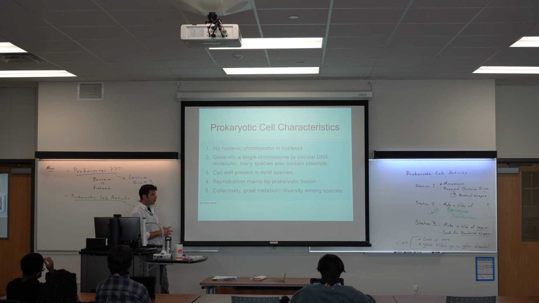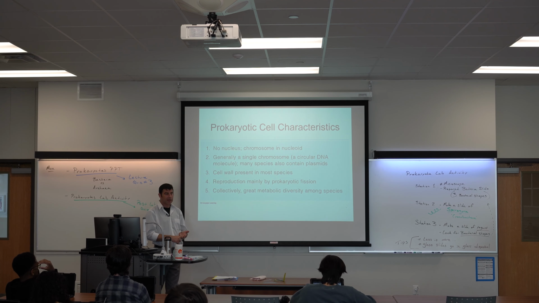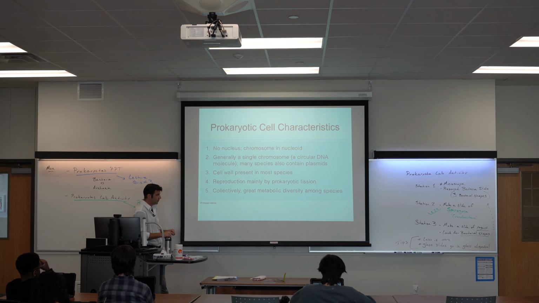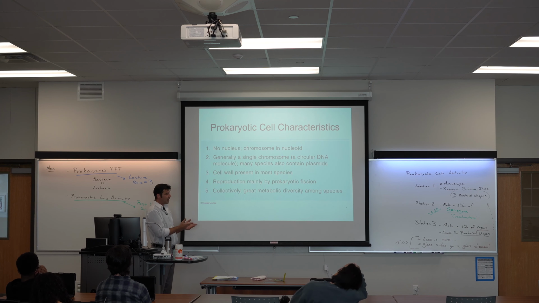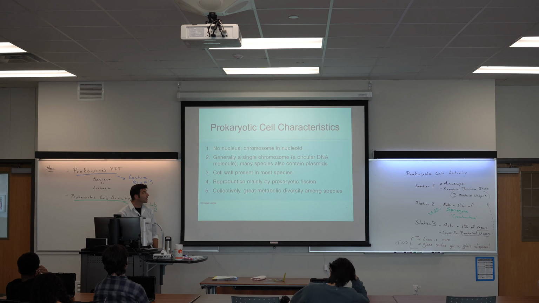And then towards the end of this PowerPoint, we will see that prokaryotic cells have a wide variety of ways of extracting energy and carbon sources from the environment. Some of them act like plants, some of them act like animals, and some of them do something completely different. Not like plants and not like animals. We'll see examples of all of the metabolic diversity. We've got examples in lab of the Cyanobacteria, the ones that act like plants.